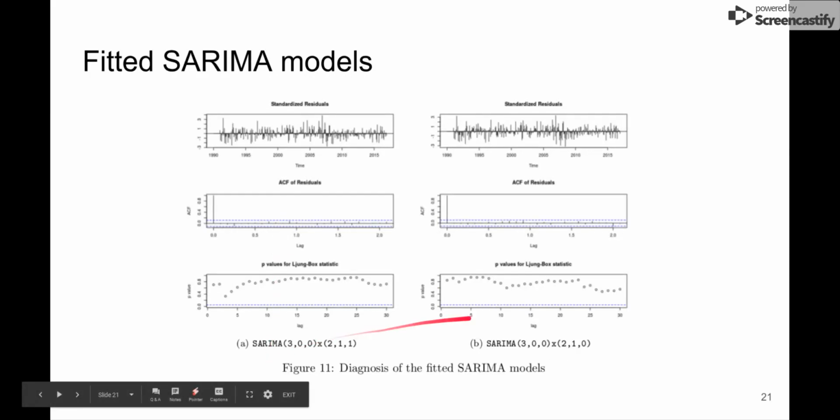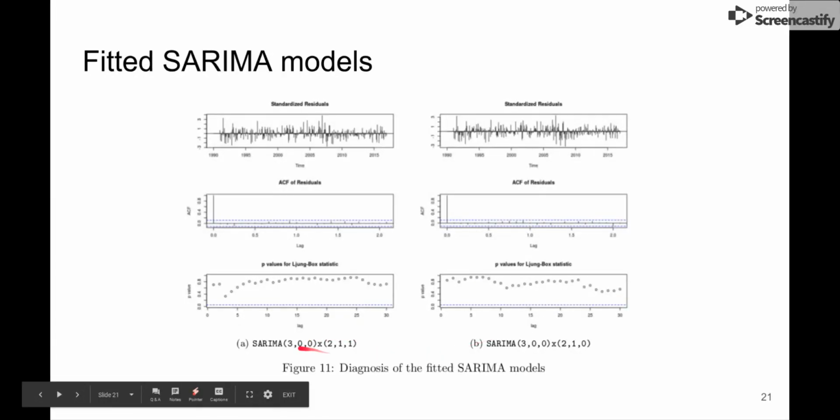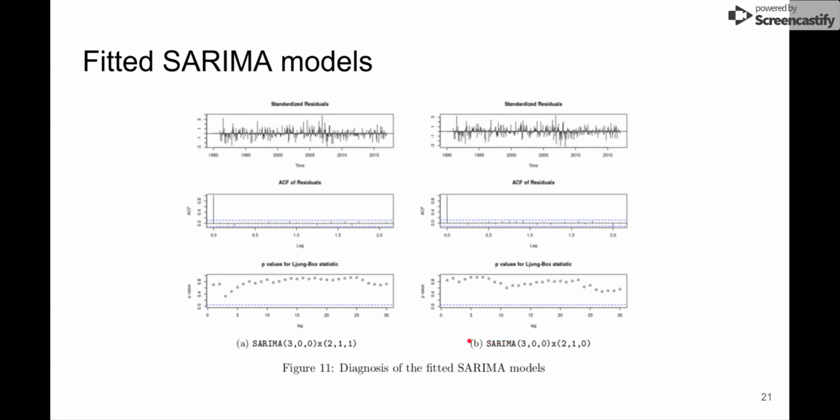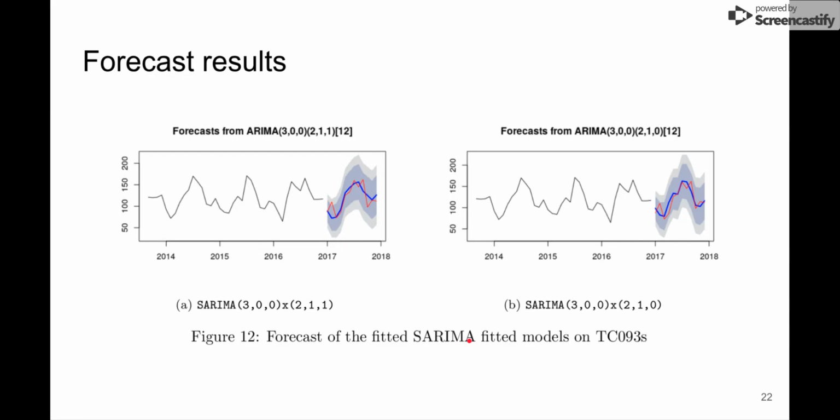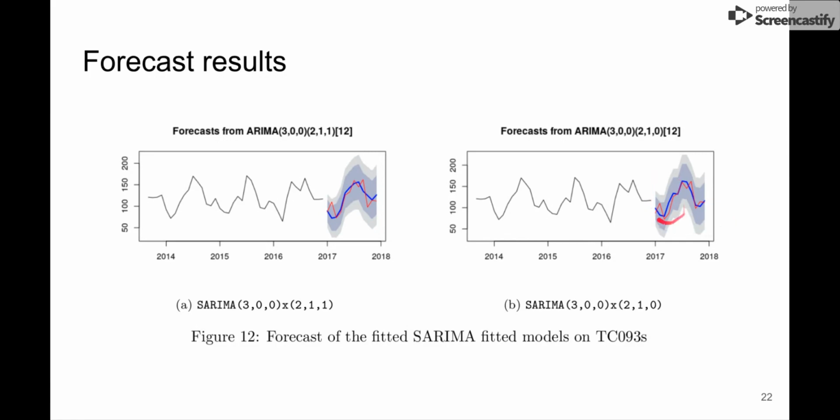The models that I picked based on the analysis of these plots are these 2, with 3 non-seasonal moving average terms and, more importantly, this seasonal differencing. The only difference between these 2 models is this seasonal moving average term. To make sure which one is the best, again, I use the AIC, which I will explain in a few slides. These are the forecasts of these 2 models. It is not really obvious which one is the best. Maybe this one is best based on the prediction intervals, but it is not obvious.